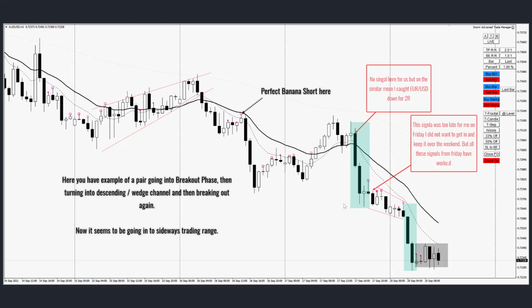So what do we see here? I usually mark my breakout phases with this green box. So what is it? It's a breakout. So what is a breakout? It's an impulse move. That's the most important question for your Hunt methodology or your pullback. If you want to trade trends and you want to make your entries using a pullback mechanism, because pullback is a great mechanism to get into trends.